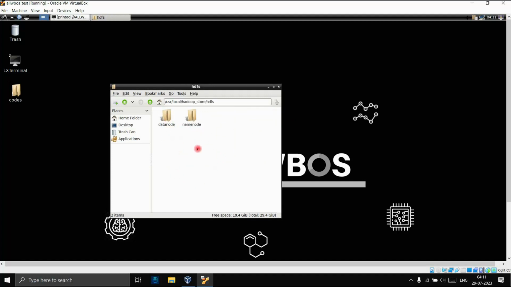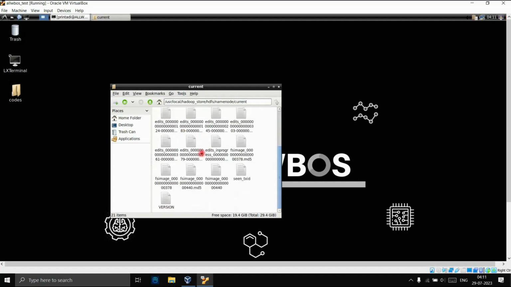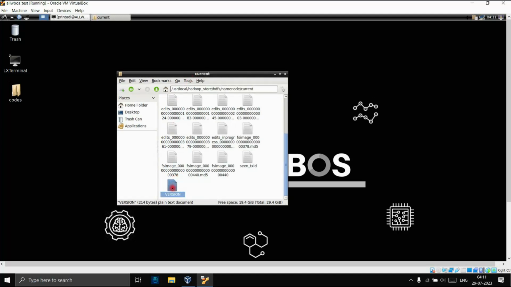Now here you will find two directories, data node and name node. These are basically two different partitions of Hadoop. So first click on name node, then current, and here you find a file, VERSION. Just right click and open it with text editor.